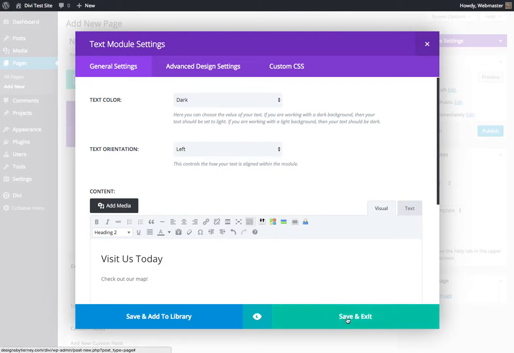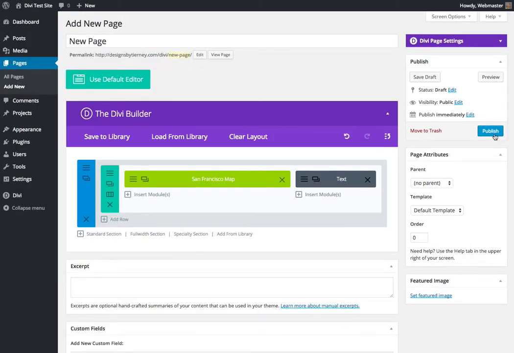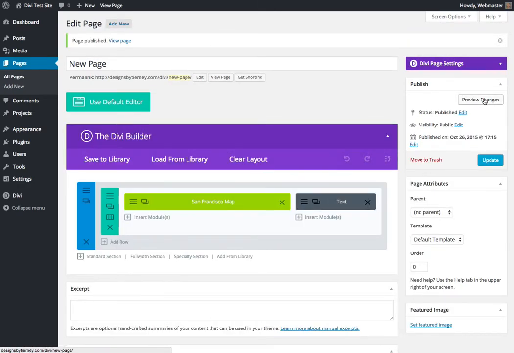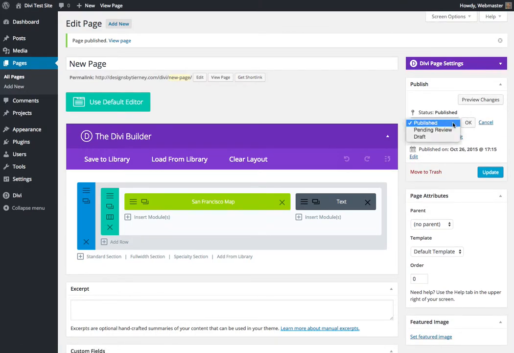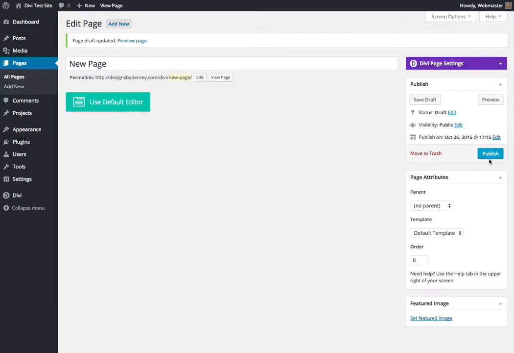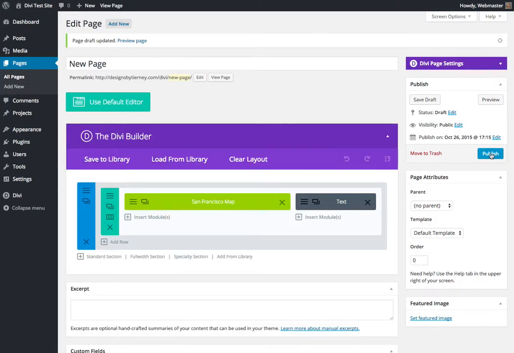So we're going to go ahead and save this, and let's go ahead and publish our page, and let's take a look and see what it looks like. If you don't publish, you can also hit the preview button there, which is still there, preview changes. Let's go ahead and go back real quick. Status, publish. We're going to change that to draft, hit OK, and update. Now this is what it would look like before we publish the page. And instead of the update button, it says publish because it has never been published before. So we can either save it as a draft when we create it, or we can click preview. Let's go ahead and click preview, and let's see what it looks like.